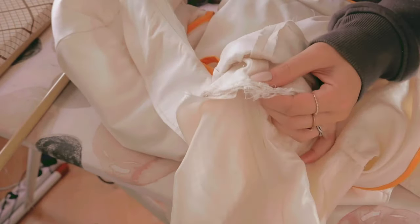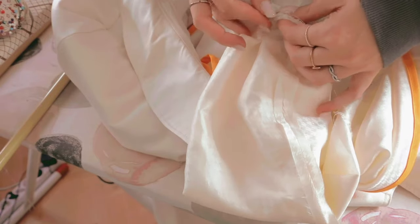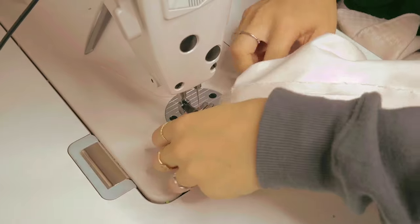I hem the whole trench coat by ironing 4 centimeters up and 1 centimeter down, top stitching it at 3 centimeters, sewing on the buttons, and that's it. The trench coat is all done.